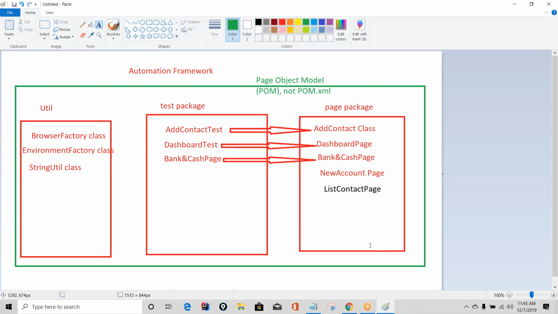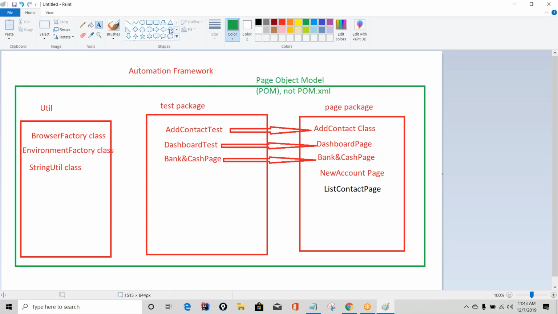Launching of the Chrome, which we have here, Browser Factory. What are other things that we have used so far? Quit and close. Yes. We can do that. What else? We can also put it in here. We can have a class in util for those things and call it from here.